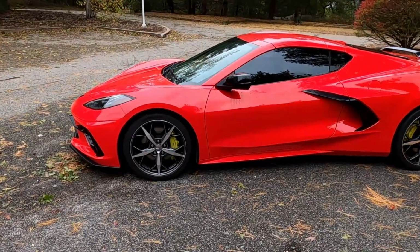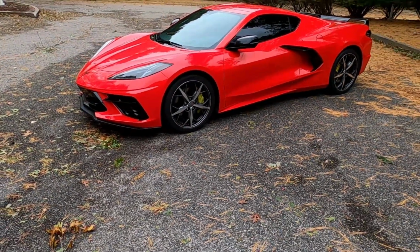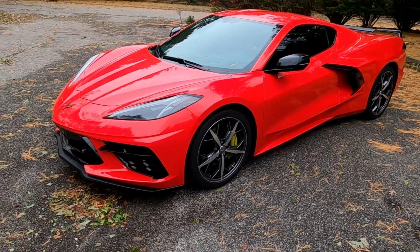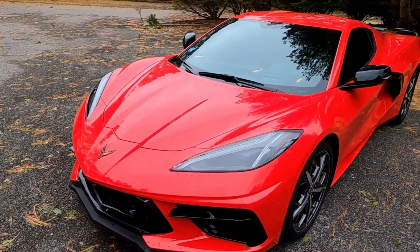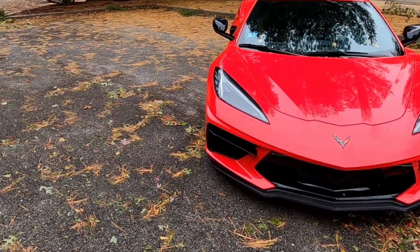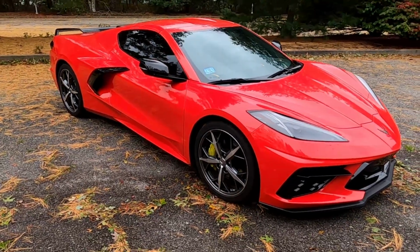And I know I received some flack from people saying, oh, you XPELed it and then you ceramic coated it afterwards. What's the point of doing that? Ceramic doesn't actually protect the car from anything other than just small micro swirls and fine scratches when you're washing, whereas XPEL's job is to protect the paint from little dings and rock chips and impacts up to a certain point. And ceramic's job is to make the car paint look wet almost all the time, make the car easier to clean, make the paint hydrophobic so water is beading off and not sticking to the paint. Grime isn't sticking to the paint as easily.